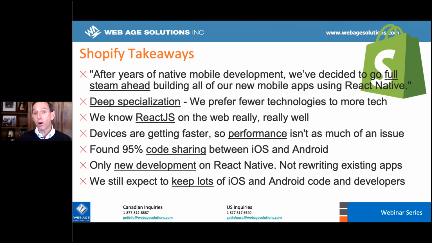There just wasn't a whole lot of native iOS or native Android development that they needed to do; they were able to do almost everything with React Native. Only 5% was different between them. They finished the article by saying that they still are going to have plenty of native code and plenty of native developers. It's just that their new applications are being developed in React Native. Their old ones are staying the way they are.